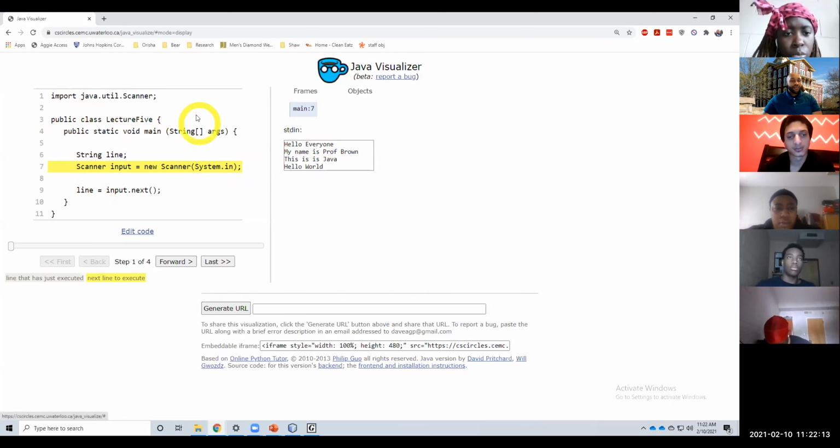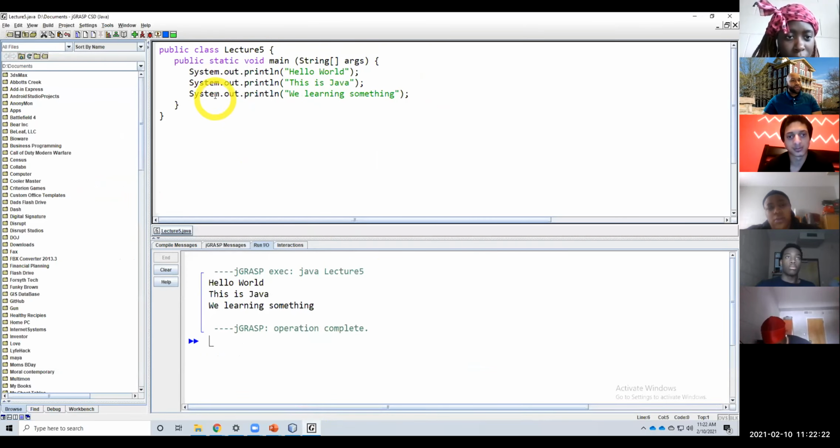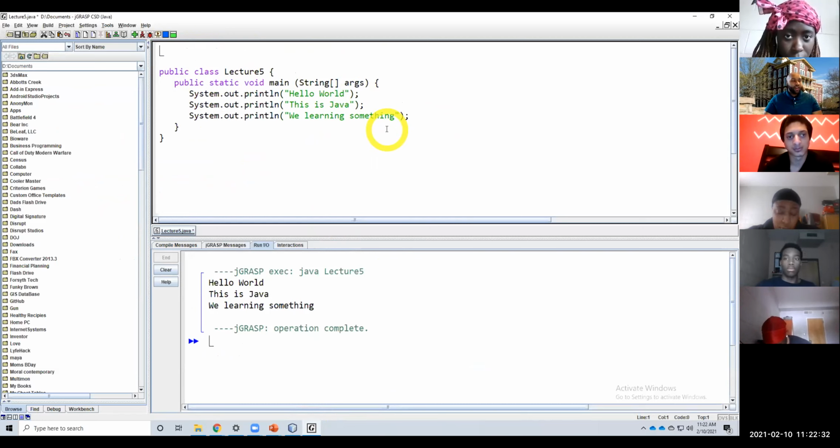Okay, so the way you're typing this in, would it be the same as JGrasp? Yes, in a sense. I'm trying to put it in, but I don't have the one that we did from last class. So are you doing it in the browser or in JGrasp? JGrasp.